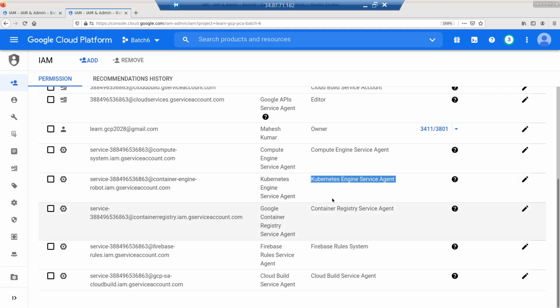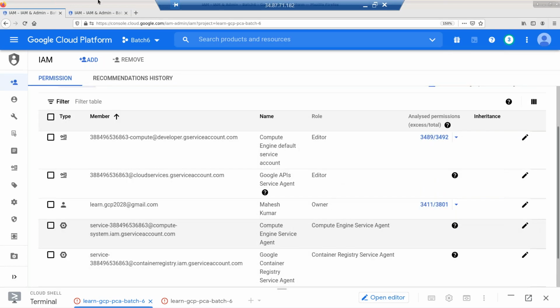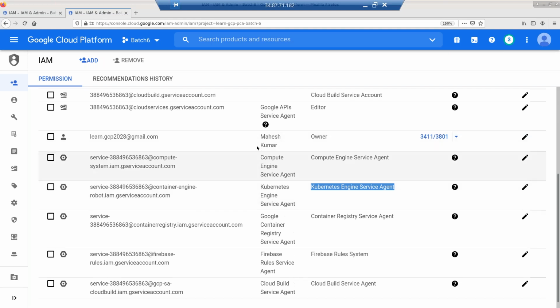So a new service account is created. And there's also something extra created, if I'm not wrong. This one was for the previous one. Maybe a new one has been created. Okay, good. So there's a new service account which is created, folks. Just wanted to mention that.